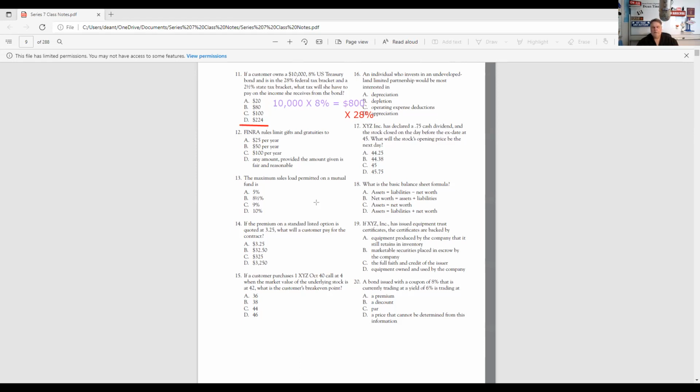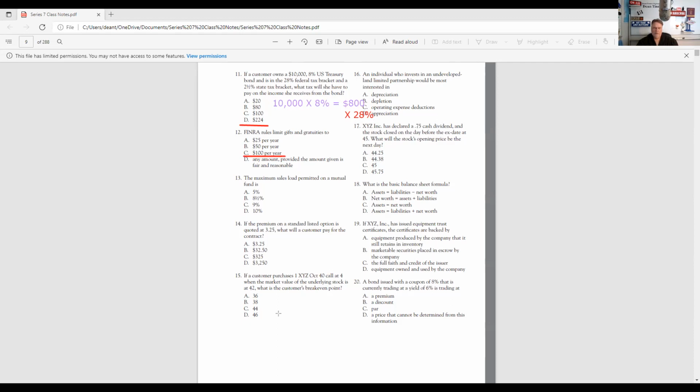You should definitely know that the state would like to tax me, but can't. So the answer is D, right? I can go neener, neener, neener. When I buy a U.S. Treasury, the U.S. Treasury can and will tax me 28%. States would like to, but can't. Number 12 is a guaranteed test question. You miss number 12, I'd flunk you immediately on the entire test.